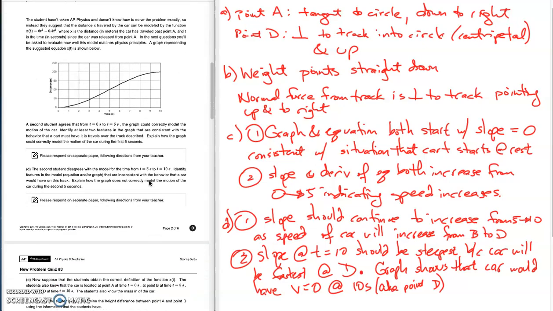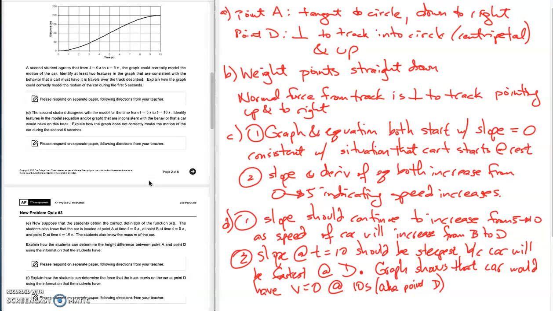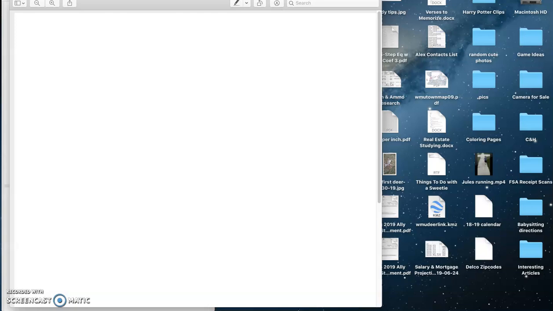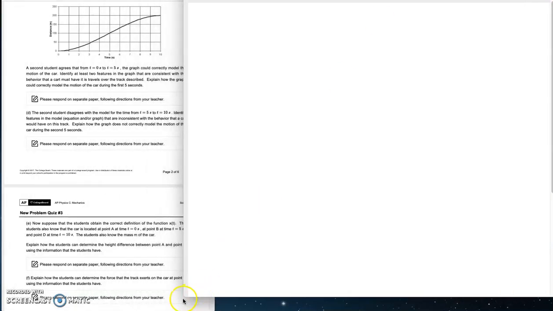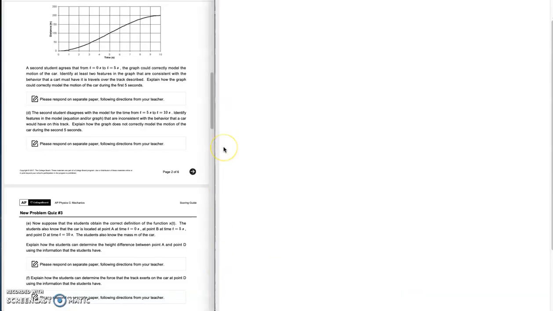So when we come down to parts E and F, we're going to talk about a new model here. I'm going to have to close out this guy and reopen it. That'll be the fastest way to clear that guy out. All right, now parts E and F. We have the correct model. They don't tell us what that is. They just say, hey, we found the right equation now.